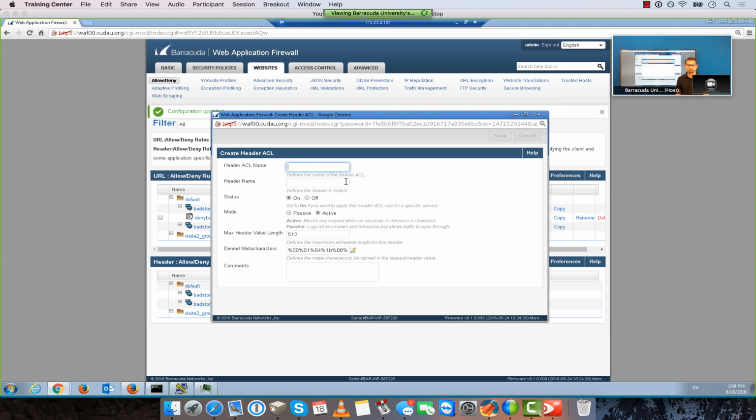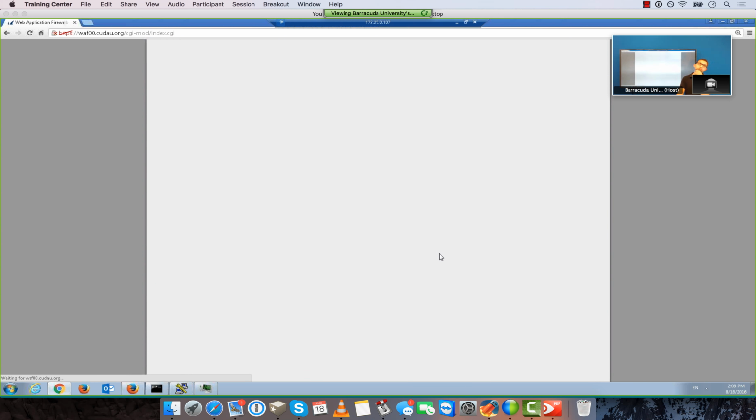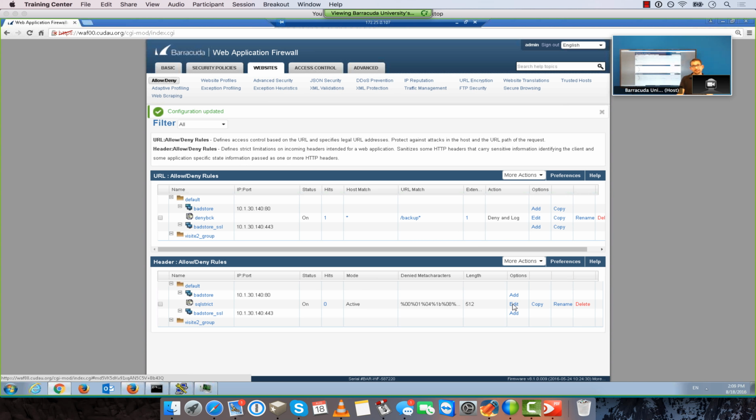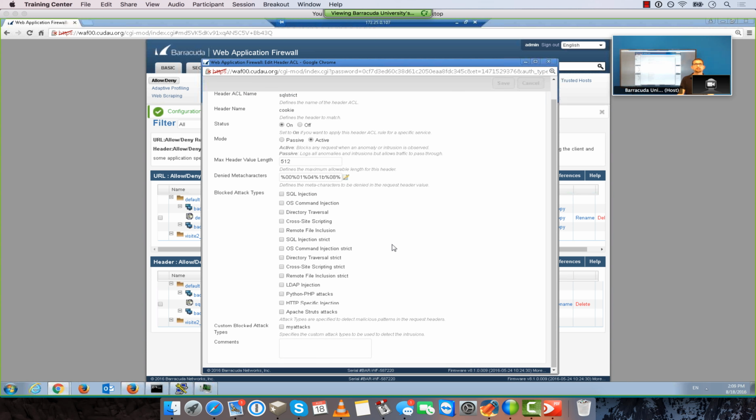Okay, then the header name that we have to define is, for example, let's use cookie. Okay, then the mode, again, could be passive or active. We can have a maximum header value. So this is now the new value for the cookie, and the denied meta characters. I'm going to save it. All right, then we're going to edit. And as you can see, now I can select my attack types.